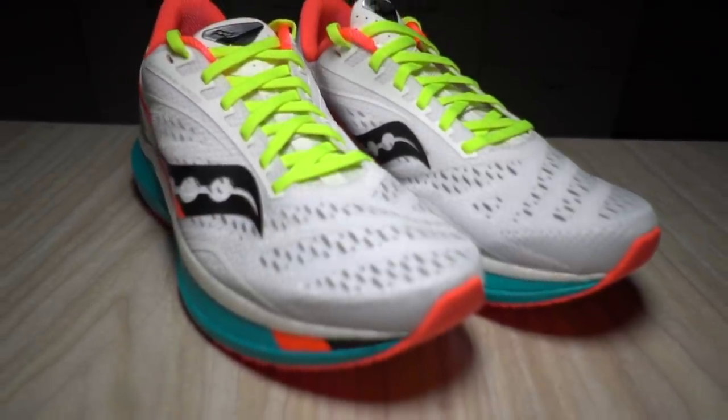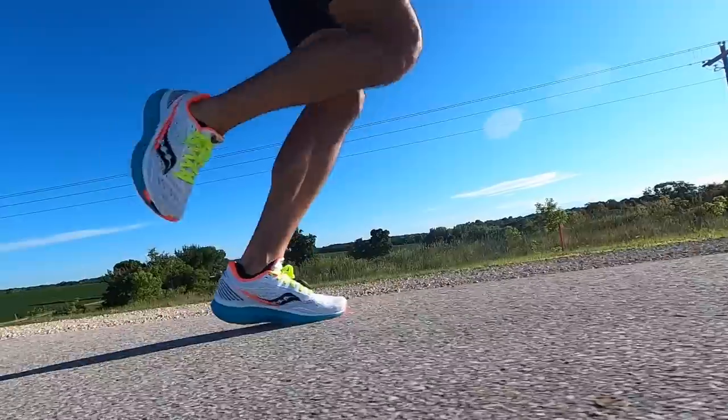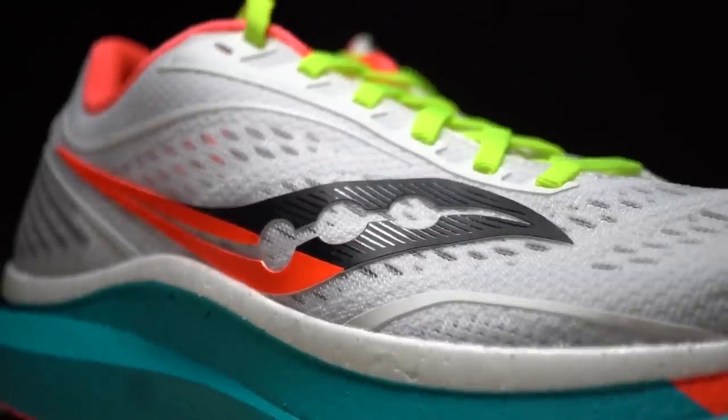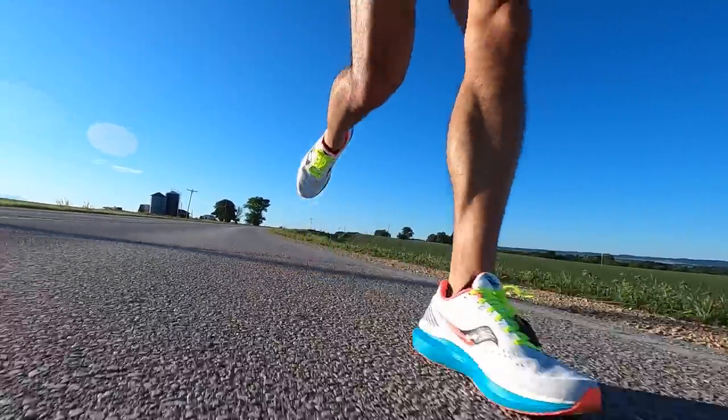First, let's get to what I think is probably the least controversial of all the things I'm talking about today. I'm talking about the best shoe of the year, in my opinion, for 2020. For me, I've been telling you guys about it all year long — it's the Endorphin Speed. I just love the materials that are in the upper. It's fast, it's comfortable, it's not too puffy. It's something that I can take for workouts and something that I've used for virtual racing as well. The Power Run PB plus the nylon plate, I think, is a perfect combination. For someone of my skill and strength level, I feel like I'm loading that shoe just the right amount, that I'm getting everything out of the shoe.